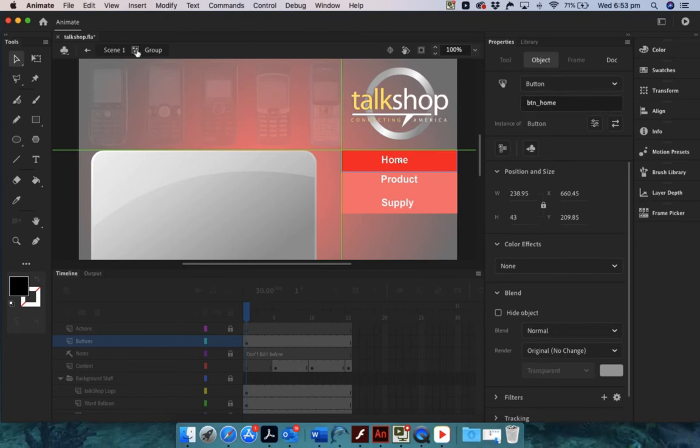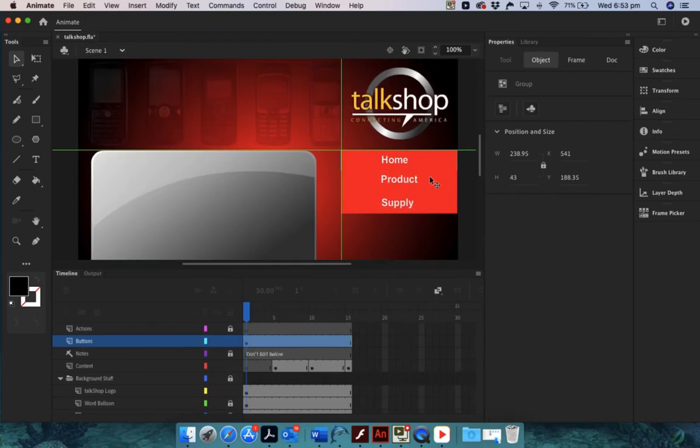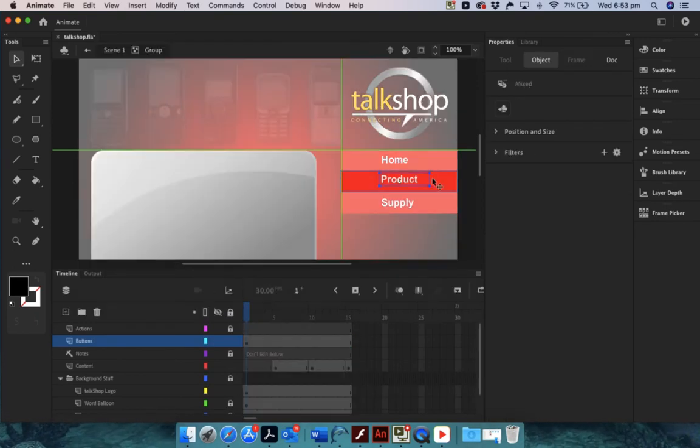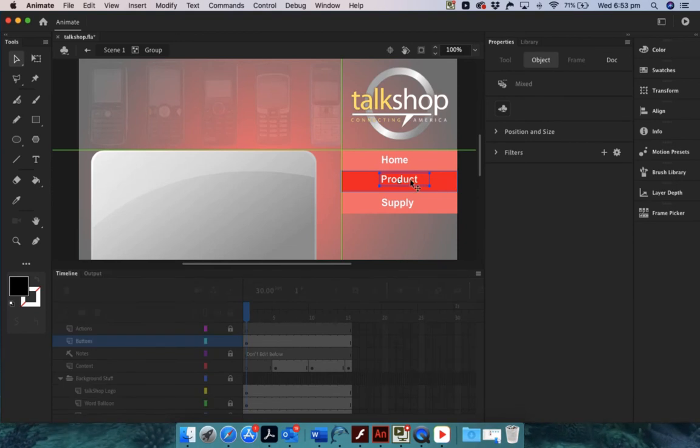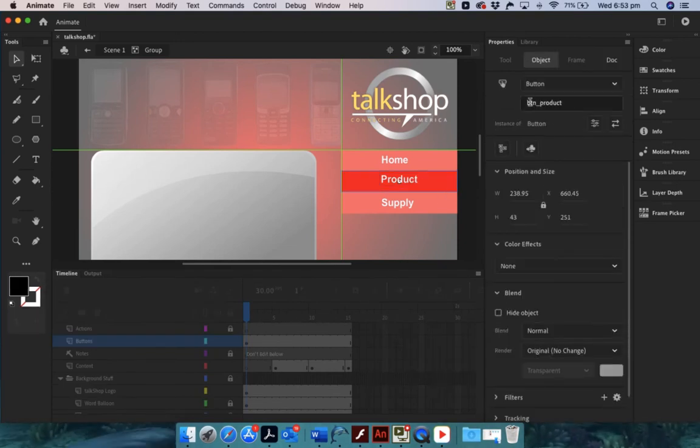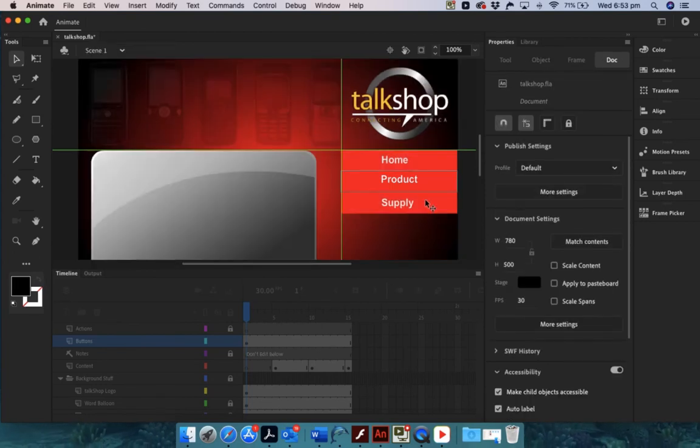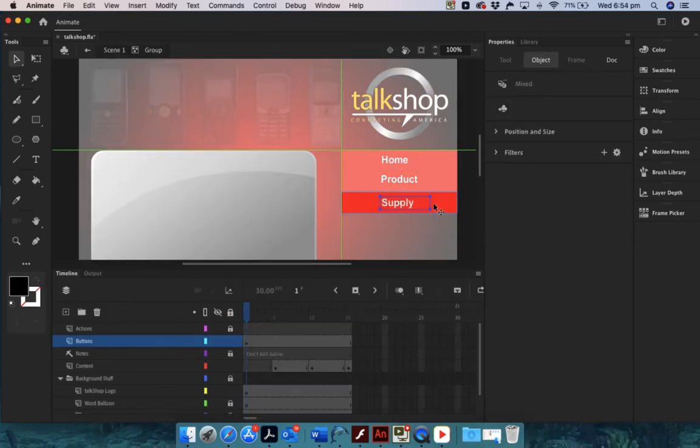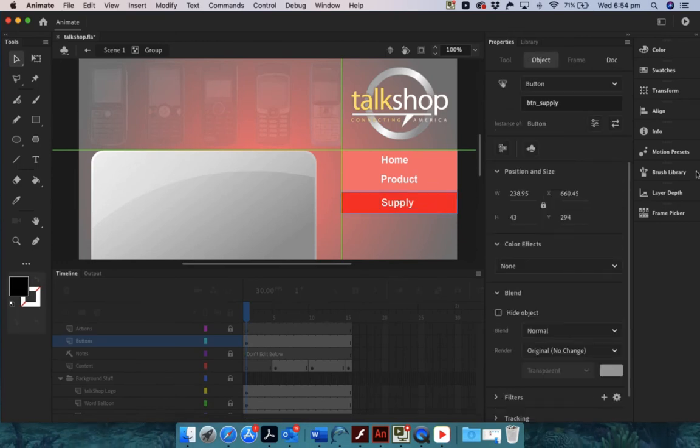The same would apply if we come to here and I click on the product and just click off and click here, there we go. This is a button product, and again, if I select supply, we have button supply. So these instances have already been given their instance name. Okay, so you don't have to worry about that.